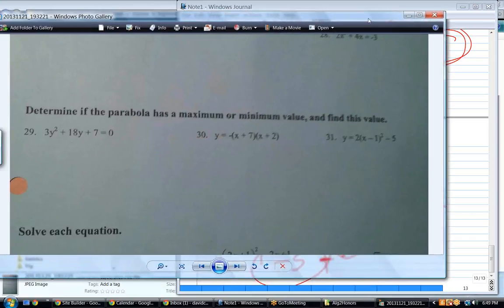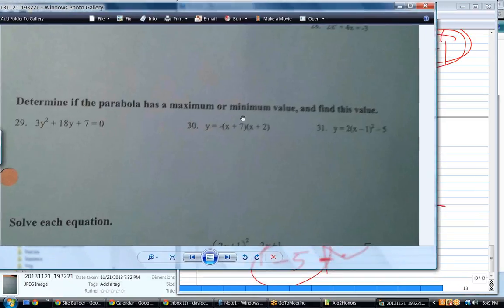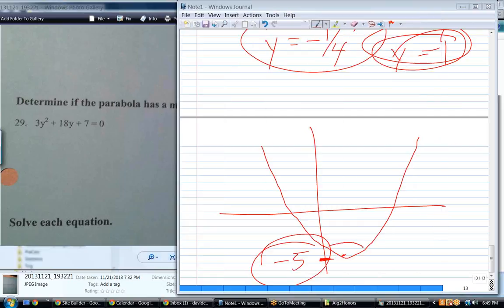Would the maximum just be infinity? Well, no. What they really mean here is that if there's a minimum, tell me what it is, and if there's a maximum, tell me what it is. You're right. That is an absolute minimum, and there is no maximum. You could say it's infinity, but infinity is not a number, so you can't say that there's a maximum here.